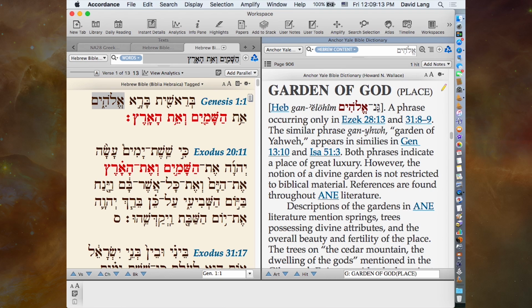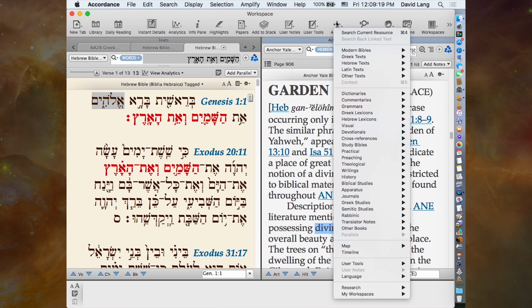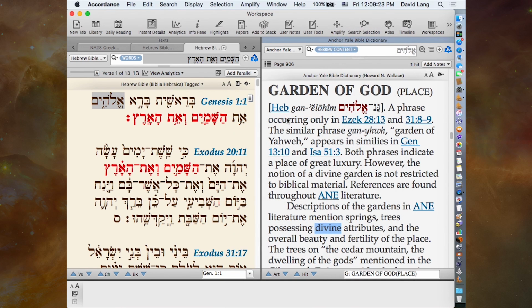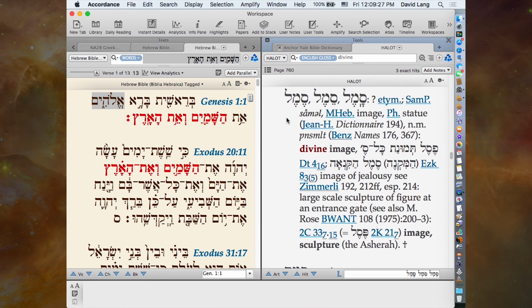And then I can select something else. I can do divine, and I can go to a Hebrew lexicon. And we'll see if we find anything in HALOT related to the word divine. So it searches the English gloss to find Hebrew words that are defined, translated, using the word divine.